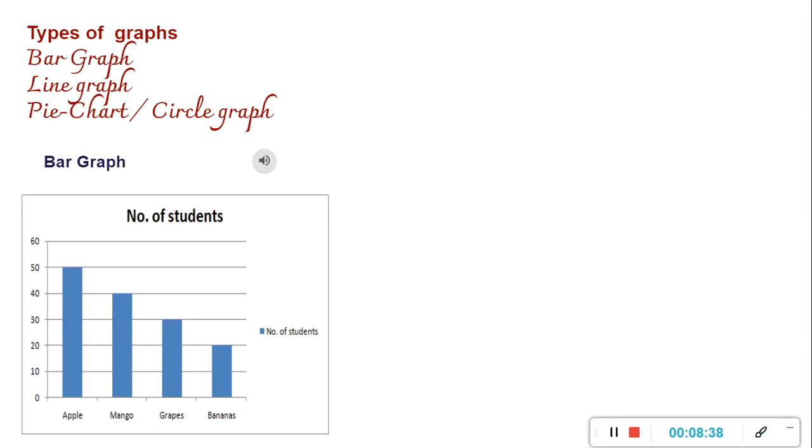Let's now talk about the various types of graphs. First one is the bar graph. Bar graph is one of the most common types of graph. As you can see here, you have these rectangular bars, isn't it? Each rectangular piece is called a bar, and that is why it is called a bar graph. The height and the width of the bar are very important in a bar graph. It should be proper. The distance should also be the same between the bars.